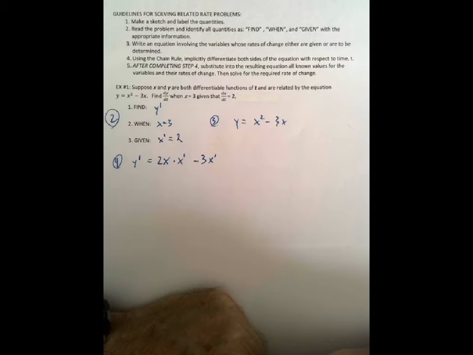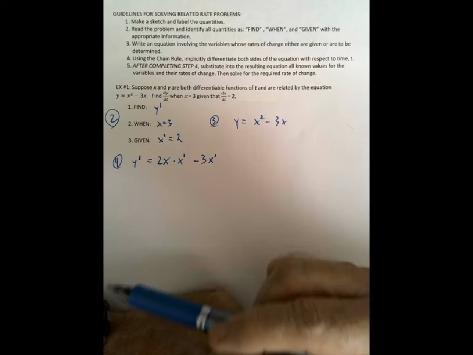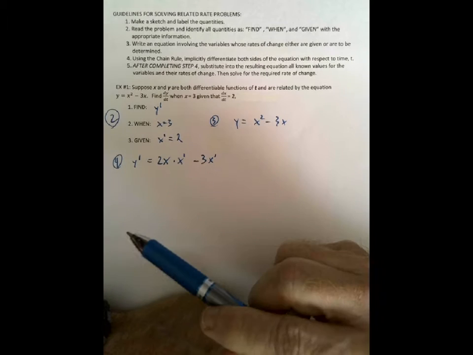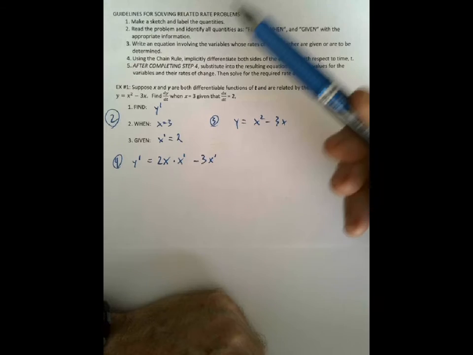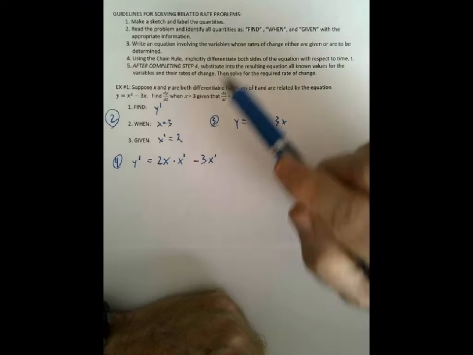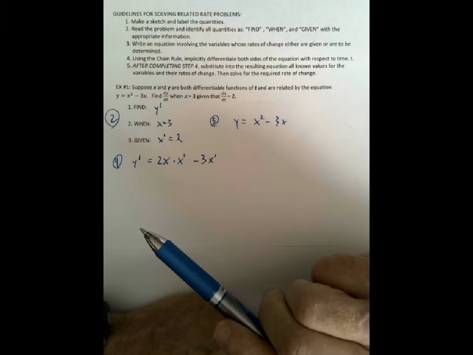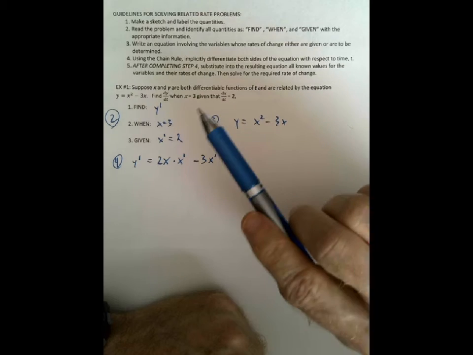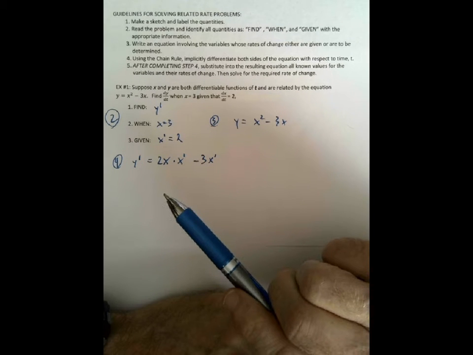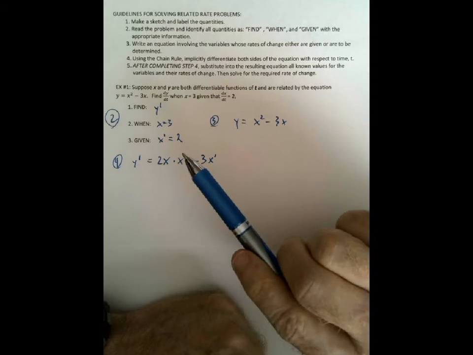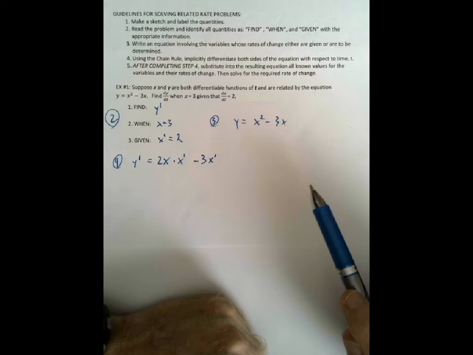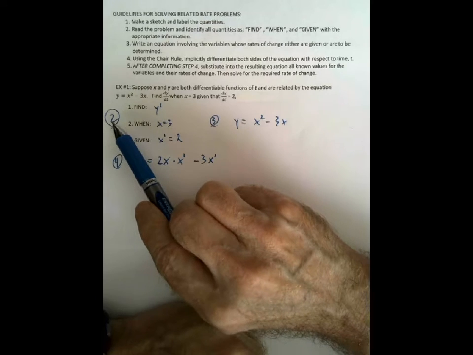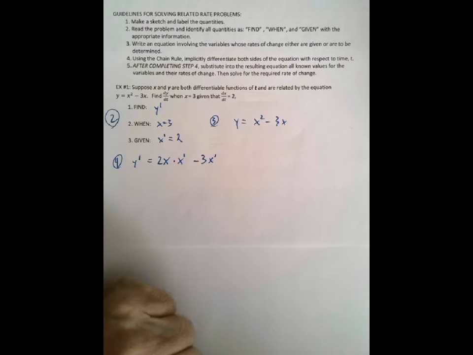Now we could write the volume. There's a volume formula that tells you the volume of the snowball given the radius, but it's not a static quantity. Volume and radius are both changing with respect to time, so they're both functions of t. Now, in this particular case, we don't need a picture because there's no picture involved with this problem.